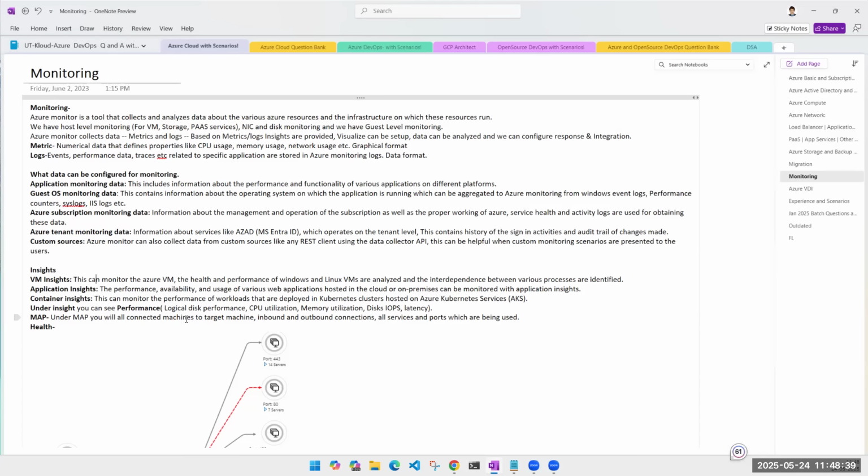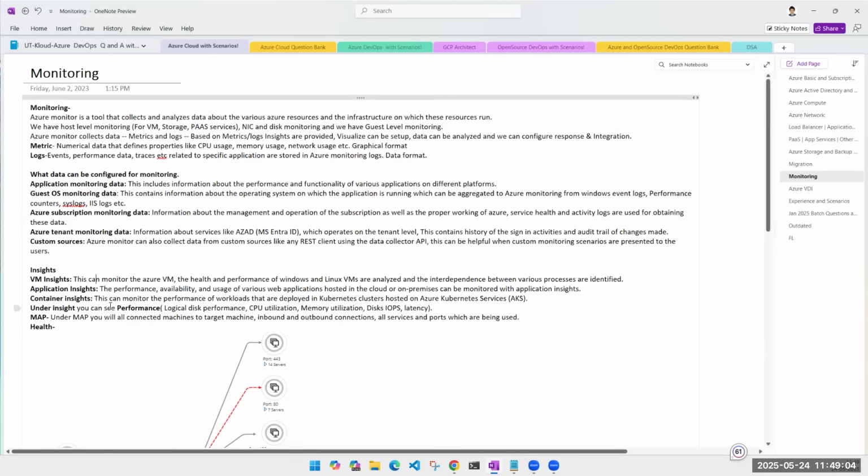So Azure Insight, VM Insight, and Application Insight will give you that level of monitoring to avoid your application going down. You can go ahead and check what the problem is. If you want to raise it with the vendor, you can do it. If you want to check the connections, you can do that. Do whatever you want, but at least now you know that something is going to happen. So let's get started.